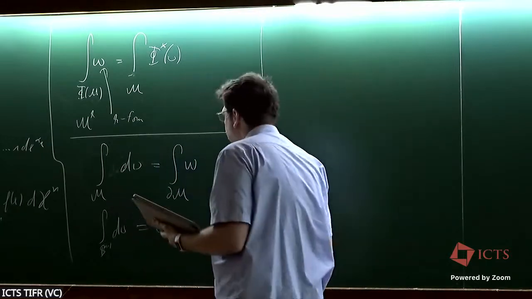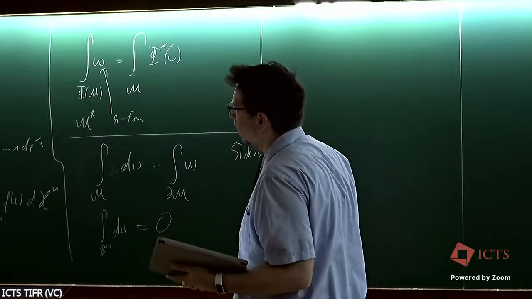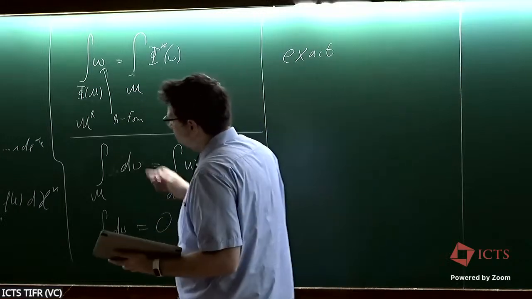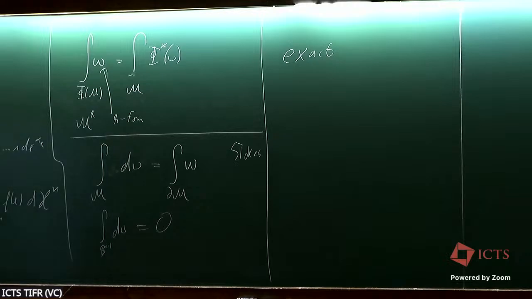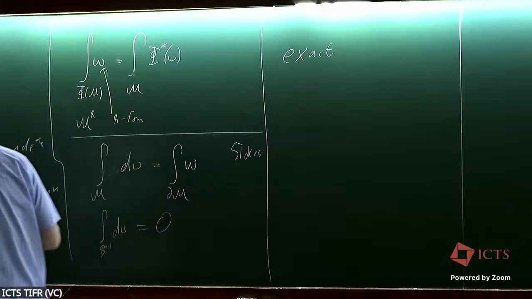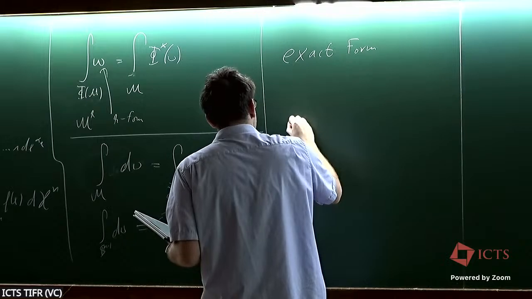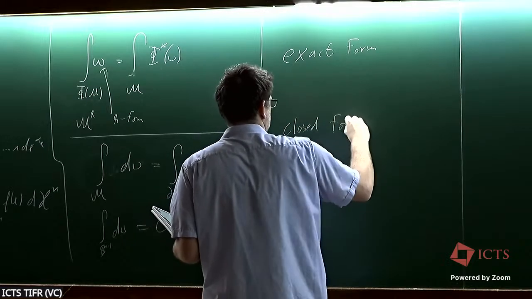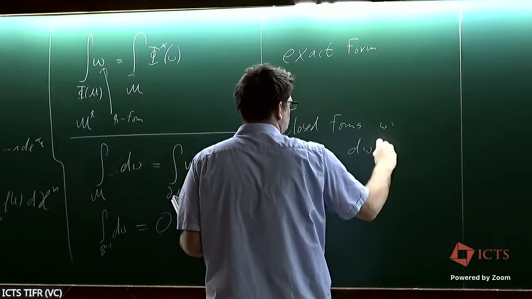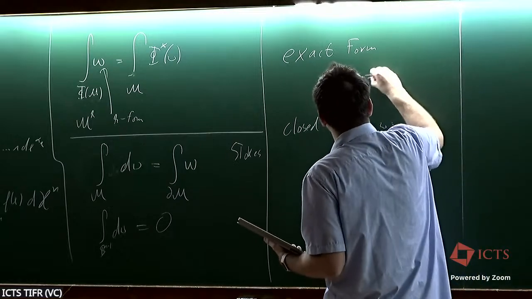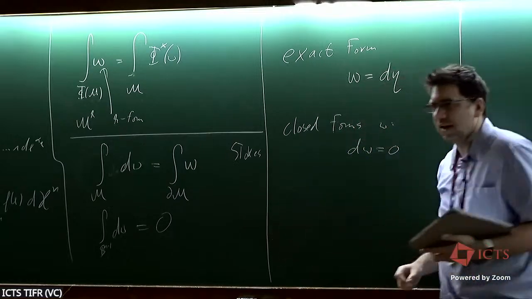Okay. And now it won't be used a lot, but I may use it, right? So you see, sometimes it's important, I mentioned this before, the differential forms, the differential is not the full gradient. So the gradient equals 0 is the actual information that's not just saying the thing is constant or something. So we distinguish between two types of forms where the differential vanishes. Closed forms is simply a form where the differential vanishes. An exact form is a form where omega can be written as a differential of something else.